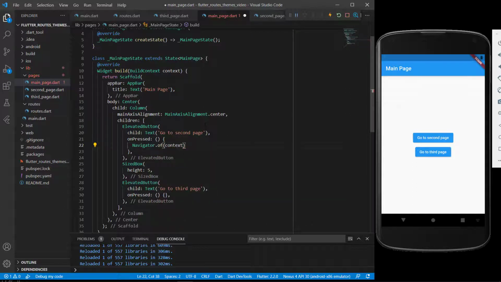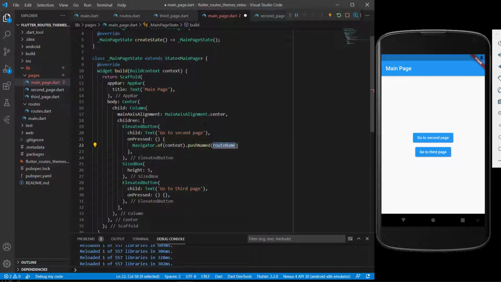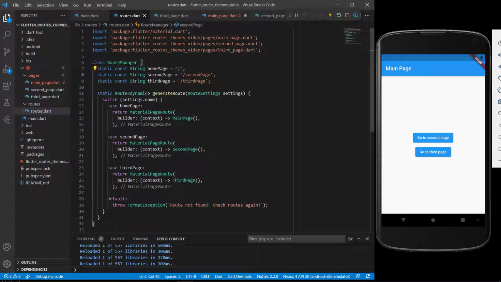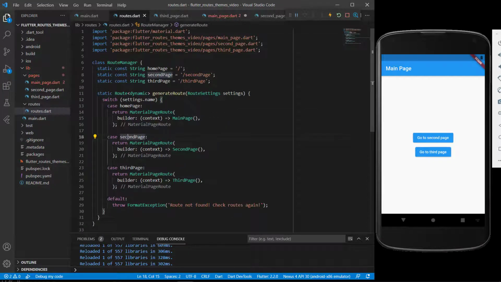So I'm going to say Navigator.of, use the context, and then I'm going to use a function called pushNamed. Now, why pushNamed? Because we named our routes. Now, if you look at your routes, the routes are named /secondpage and /thirdpage. And those are the values that we're testing here. Although I'm just testing the variable, but what is in the variable is what we're actually testing. Now, if I go back, I need to have a route name now. Now, all my route names is these values. It's home page, second page, and third page.